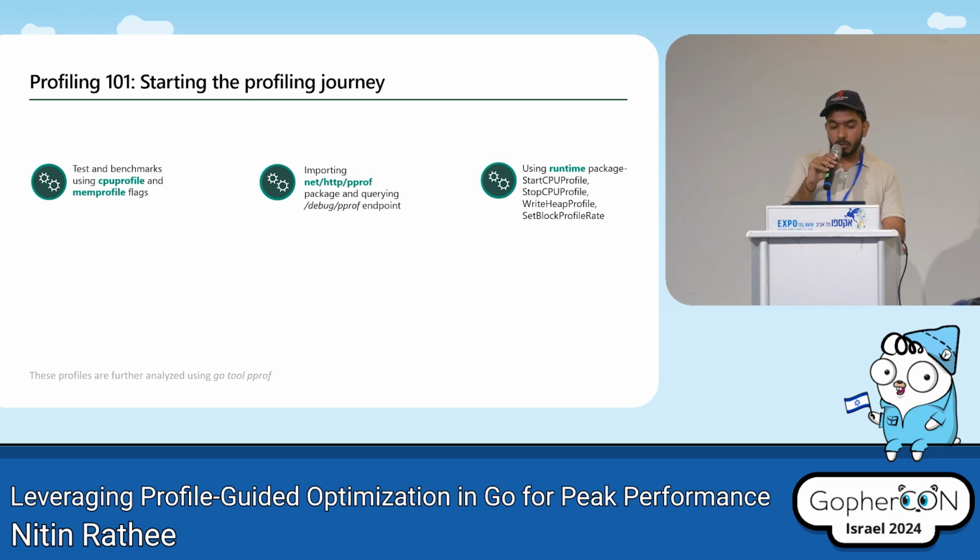For example, if I talk about the second option where you're importing the HTTP pprof package in your Go application, you might want to make sure that not everybody has access to the profiling data. And the way you do it, you would have to create some middlewares to have the right set of authentication and authorization there. If you talk about benchmarks, their disadvantage is that you could only be profiling a particular block of code or a particular function and not necessarily get an entire picture of the whole Go application. So that is the reason selecting the right profiling tool is really important, and it's highly dependent on your application.